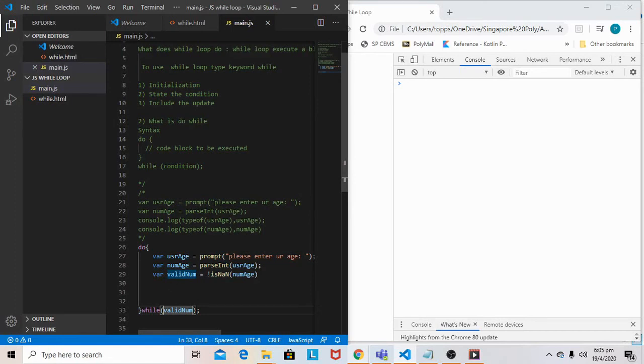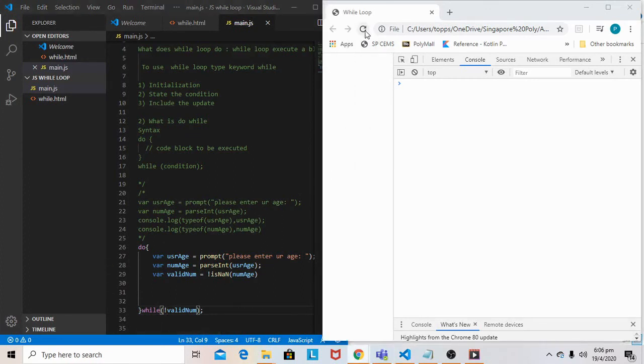So I will want the loop to run such that it keeps prompting the user to enter a valid number, only and not alphabets. So now just watch: I'm stating that if it is not a valid number, keep doing this loop. Now just watch this in action.